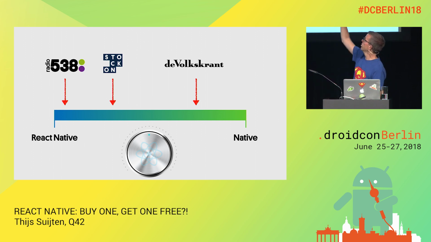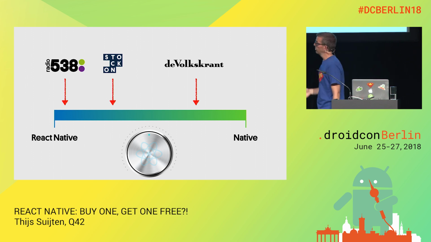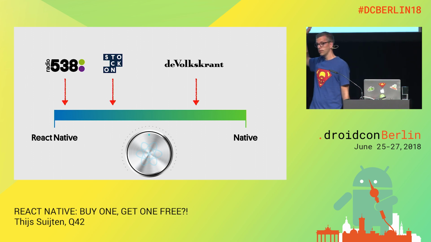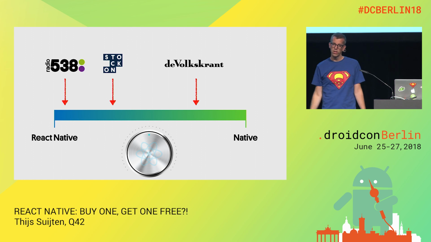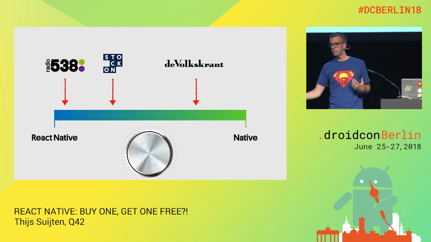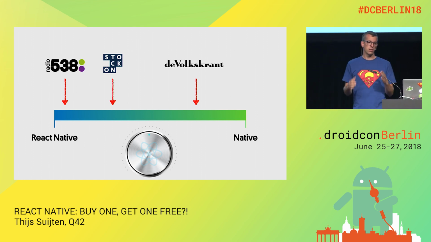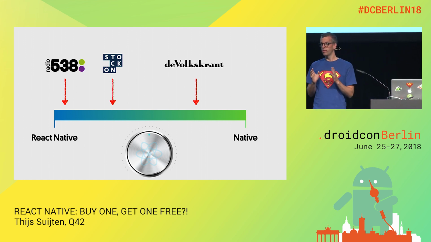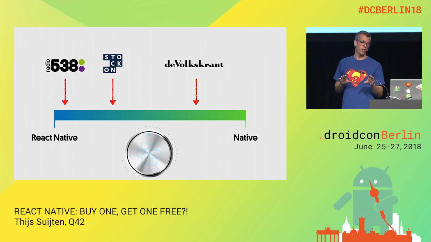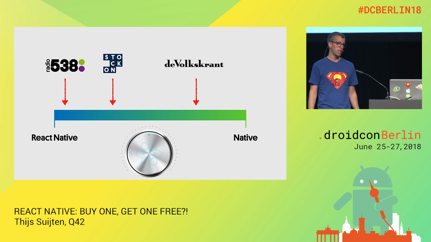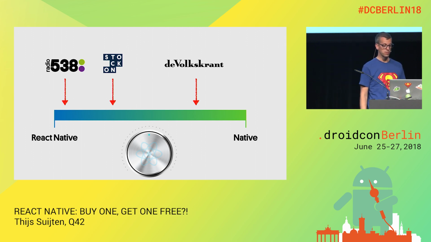Then for the newspaper app, there was a whole different approach. So there, most of the code base is native code, like all the business logic, fetching data from an API. It's all native, but there are a few very complex components for rendering articles, which we really wanted to share on both platforms, because it's a newspaper. It's really important that the fonts and stuff are all the same on both platforms. So the business logic is all native, but the rendering of the articles is done with React Native, because we really wanted to share that code.